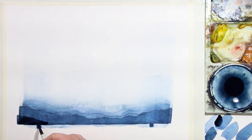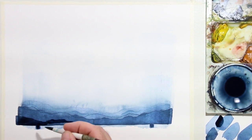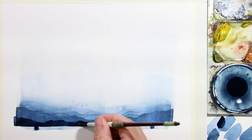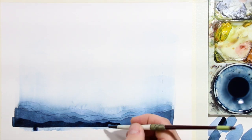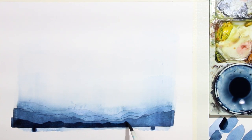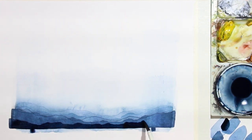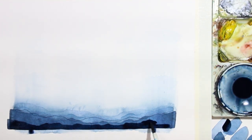This is a really nice and simple, beautiful way to create a landscape that gives you a sense of distance, because you are working with tints and tones. The stronger the tone, the closer it feels to you. The lighter the tone or shade, the more it recedes — the more it feels like it's away from you. And that's how you can create depth in a painting on a flat piece of paper.